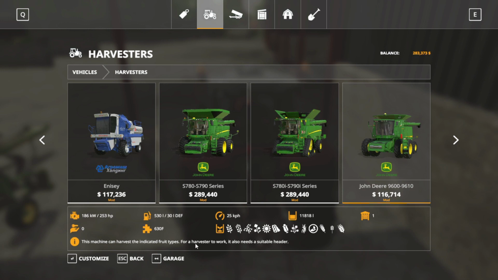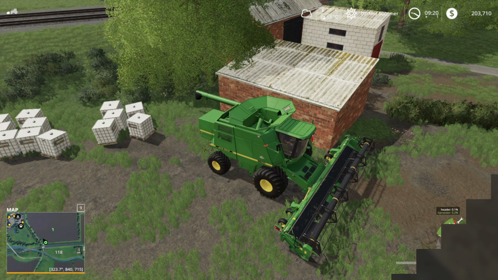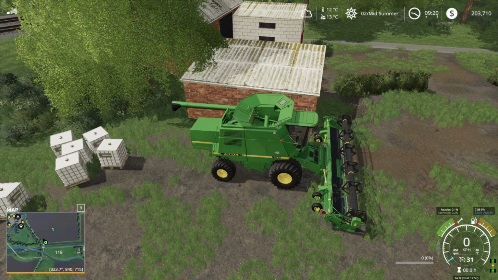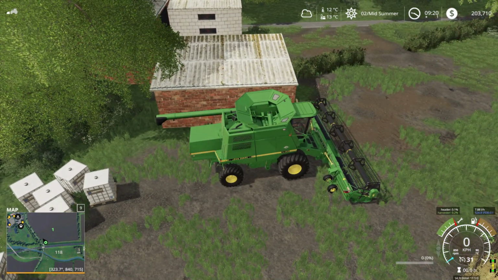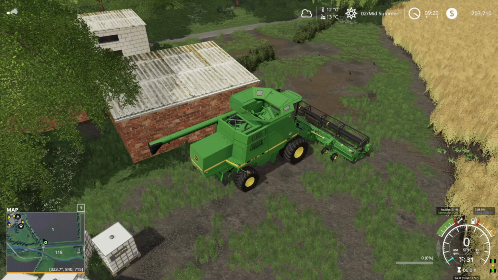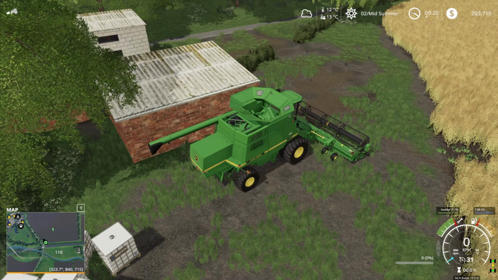So what are we looking for? Header 630F. Alright, I had to settle for the smaller header because the combine could not run the bigger header. So we're here just waiting for summer to continue so we can harvest our fields.